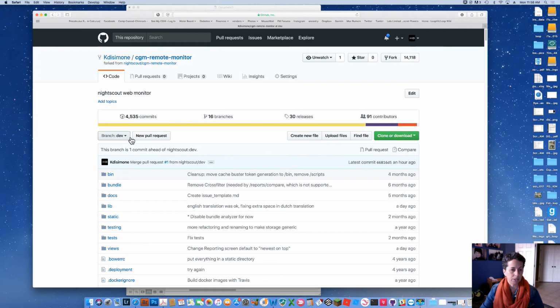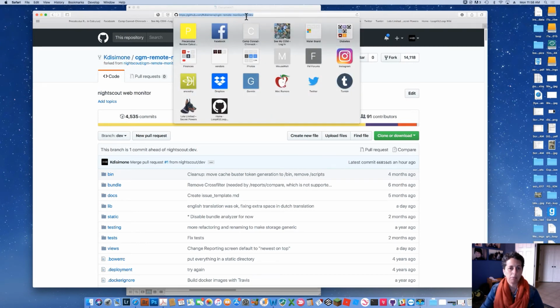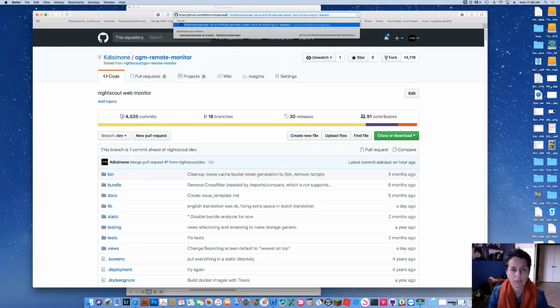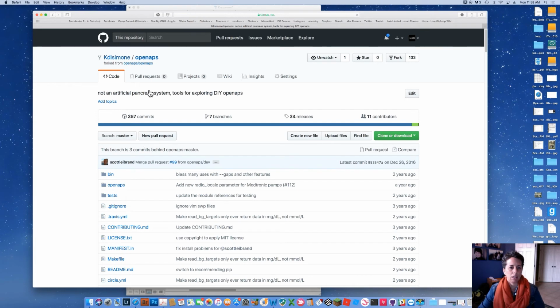I could go to, for example, let's try a different one. Maybe my OpenAPS could be out of date. Yep, it says here, my branch is 3 commits behind OpenAPS master. So I can say, you know what? I want to pull those in.